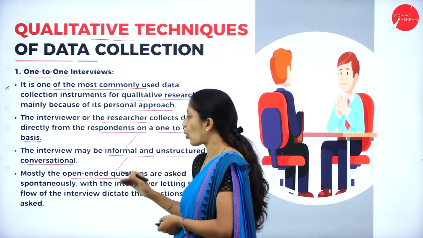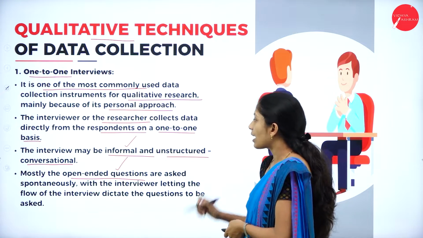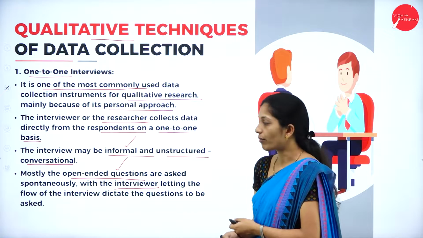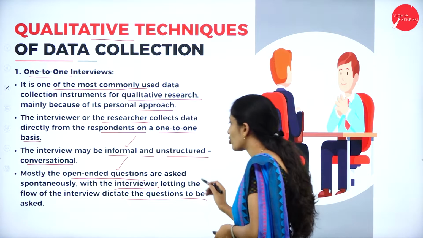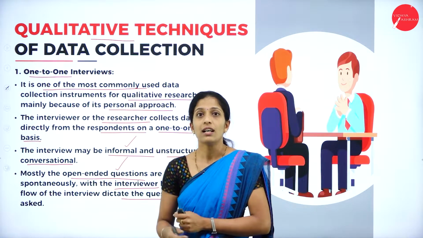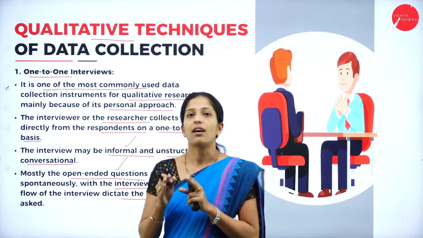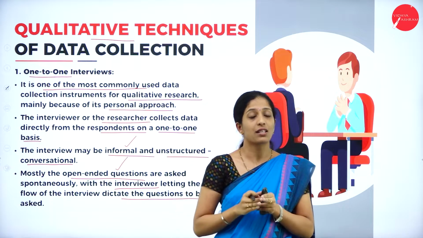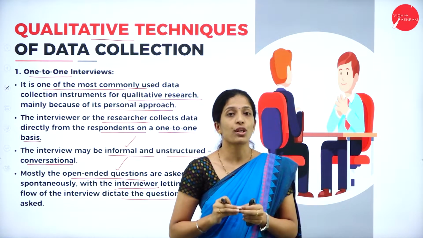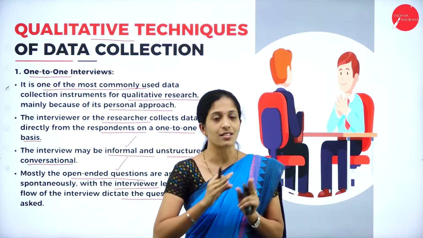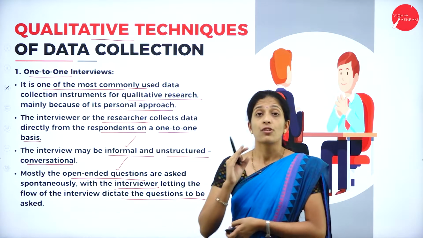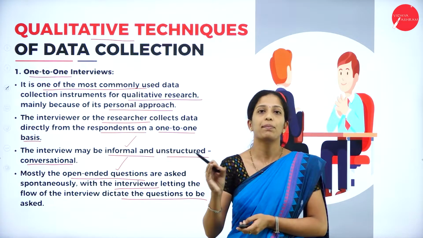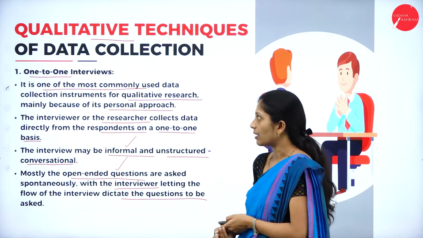So, it is called open-ended questions, asked spontaneously with the interviewer letting the flow of the interview dictate the questions to be asked. Now here, what you have to remember, under one-to-one or personal interview, the researcher is going to ask open-ended questions, not close-ended questions. This is mainly in order to gain in-depth information or in-depth data from the respondent.